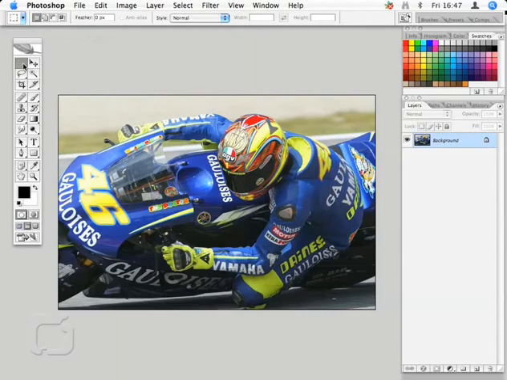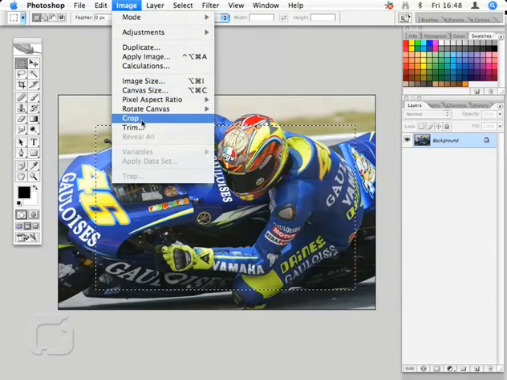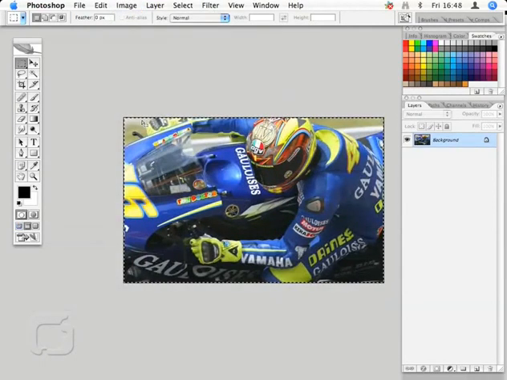So for example, starting with the rectangular marquee, I could use this as a cropping tool. If I want to crop in quite tight onto this subject, it's an action shot and I want the feeling that we're really in there amongst the shot. So I've drawn myself a rectangular marquee, and if I go to the Image menu then choose Crop, it has now cropped that photograph according to my rectangular marquee.